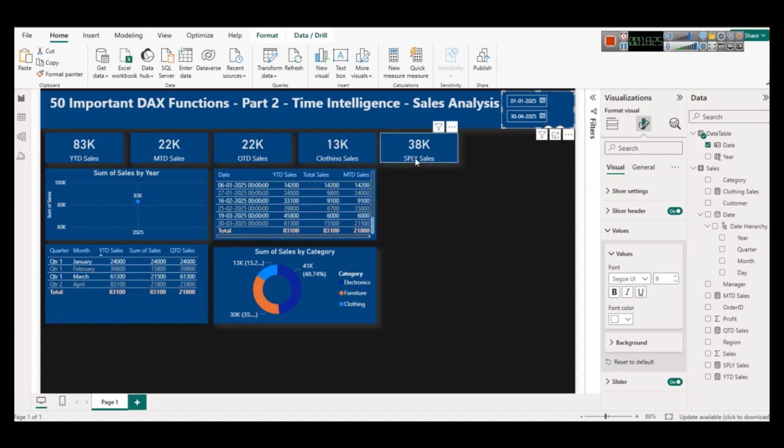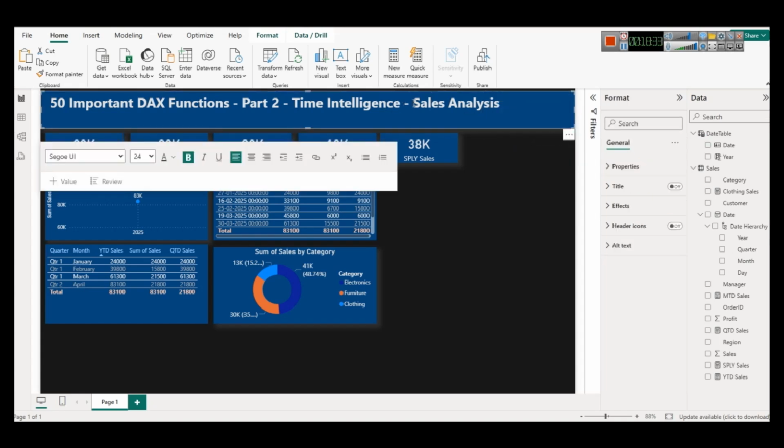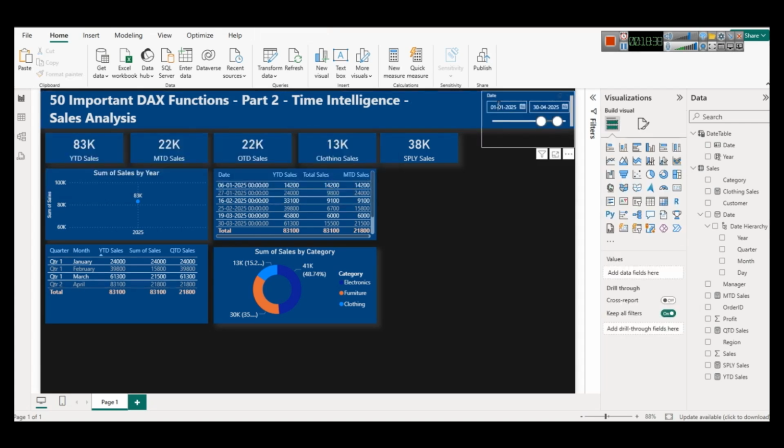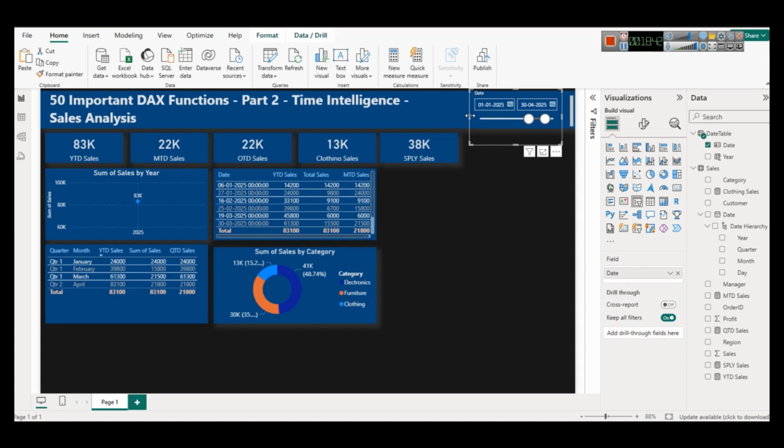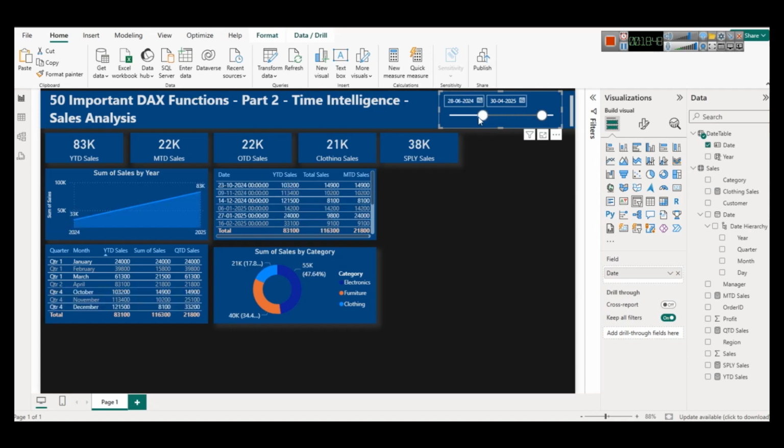Okay, same period last year it was 38. So whatever value we are choosing now, on the basis of those values we are seeing this. Okay, so this is very important. Whatever we are selecting here, on the basis of that particular selection we are seeing these values. And when you actually change this selection, you will keep seeing the difference here.